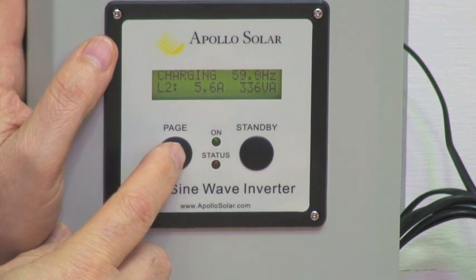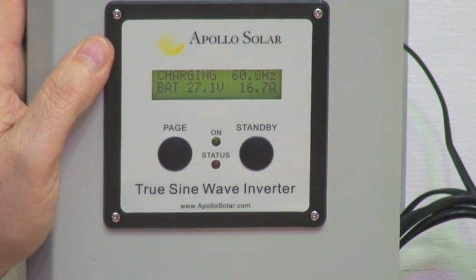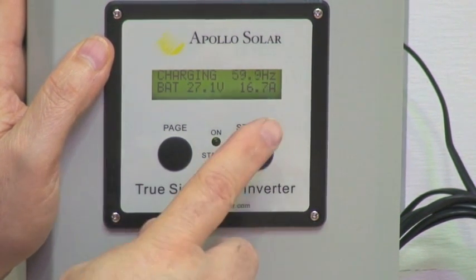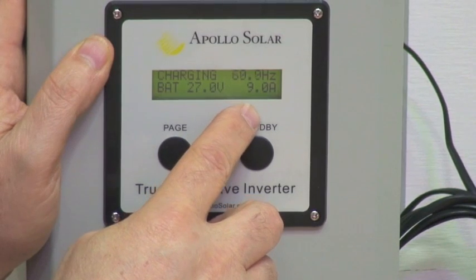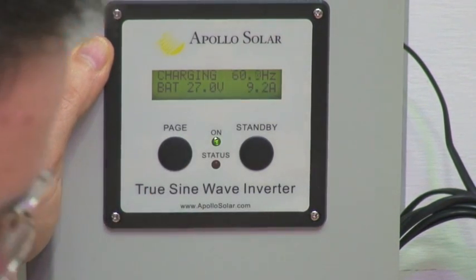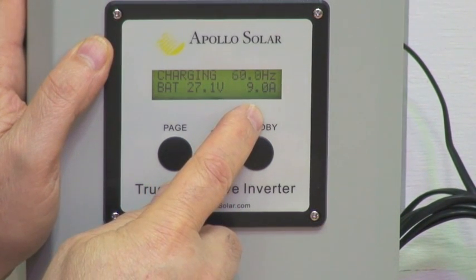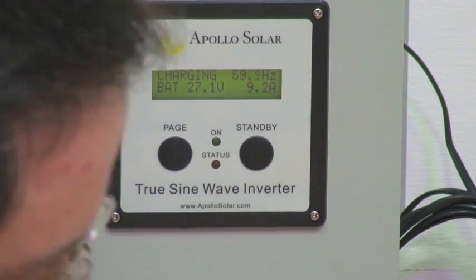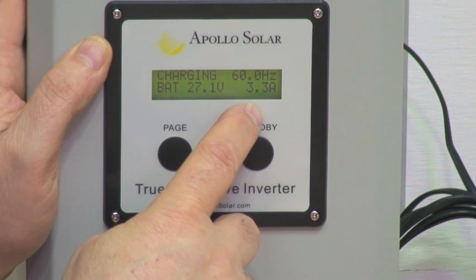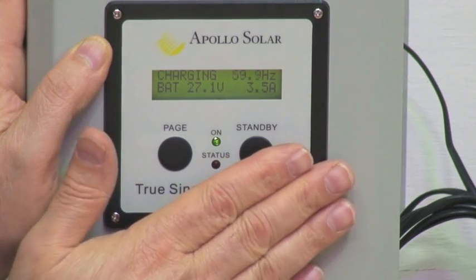You can look at the screen anytime to see what the system load is, and you can check each circuit individually — this system has two circuits, which is important to note. When we turn the heater down to the middle position, the load drops way down to 9 amps. On low heat output it drops to around 8 amps, and with just the fan running we're at about 3.3 amps. Remember that most of that reading is going toward charging the batteries, which is a feature built into the unit.